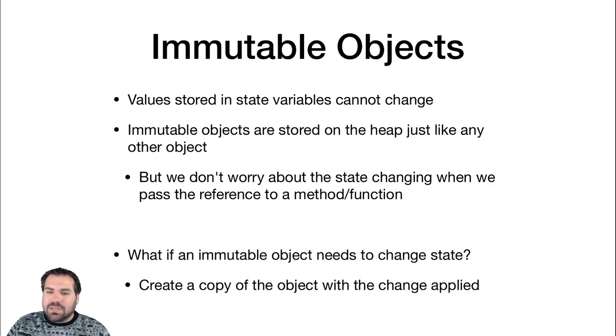Depending on what we want to do, it's an advantage of knowing that our object won't change. We give this reference. We usually have to worry about the method changing our state variables, messing around with our variables, and changing the way that object's going to behave. But now we don't have to worry about that. If it's immutable, nobody can change those values, so we can share references to our objects all over our code with no worry that anybody's going to change the state of that object. So that's the advantage of immutable objects, is that the state can't change.